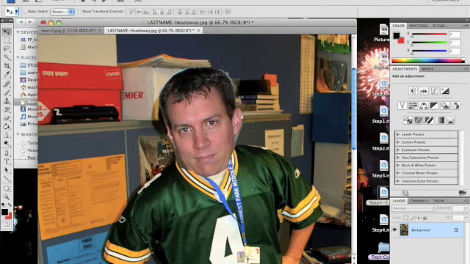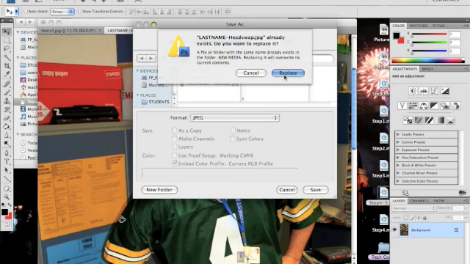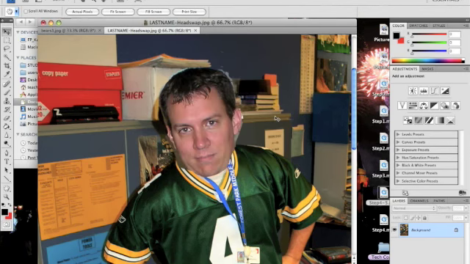Now that I've flattened it, I can do a File, Save As, and you're going to save it to your student folder as last name-HeadSwap. Make sure you do look over the rubric so that you actually meet all the requirements for this. Go ahead and save it. And when you save, you'll get a choice for JPEG options. Just click OK. We're not going to change any image quality settings. That file's now in your student folder. You're going to put a copy of that in the Dropbox, and this assignment is complete. Make sure you turn in your rubric to the turn-in bin as well.